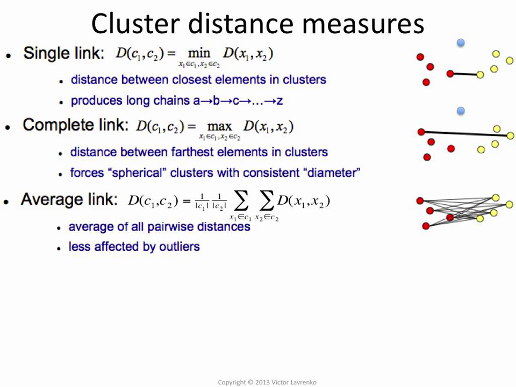So average link, that looks at the pairwise average of all the distances between the elements in the cluster. So for all elements in cluster one, for all elements in cluster two, I'm going to add up their distances, right? So between this and this, this and that, all of them, and then divide by the total number of pairs. So that's average link. That's kind of, it sort of does middle ground between single link and complete link. It's less affected by outliers. It doesn't really have many other good properties.